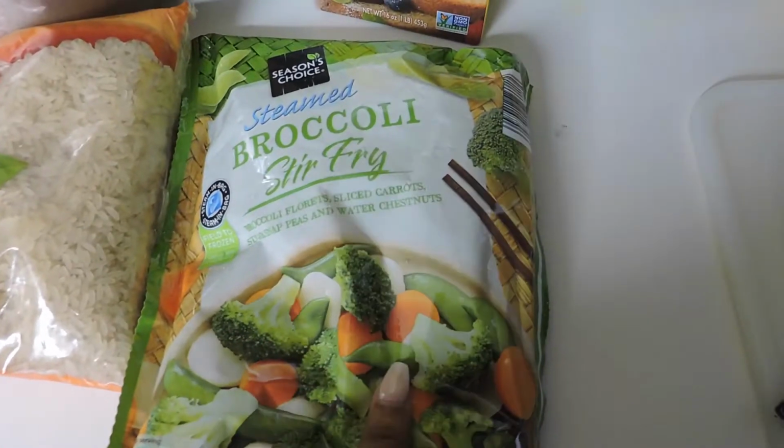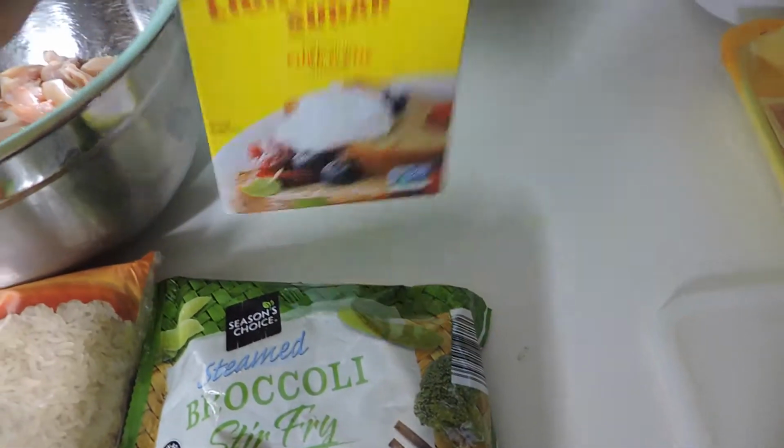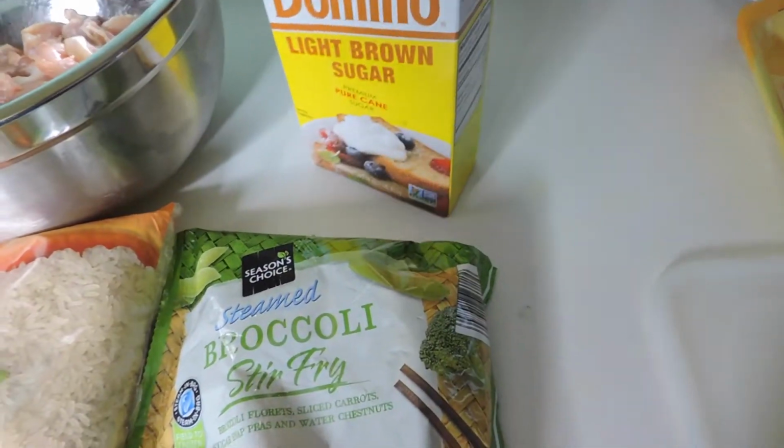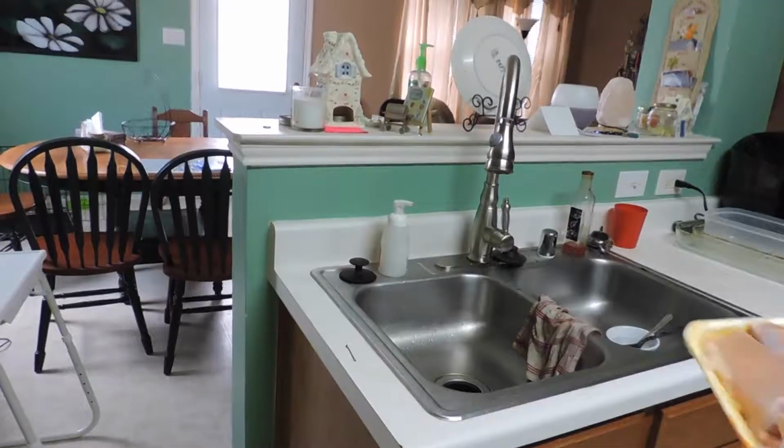I opted out on cooking the rice. Instead, I used some stir fry that you will later see that I put inside with the chicken. I used brown sugar, which you cannot get at Aldi. I got it from Walmart. And I also showed you some pre-cut up chicken.